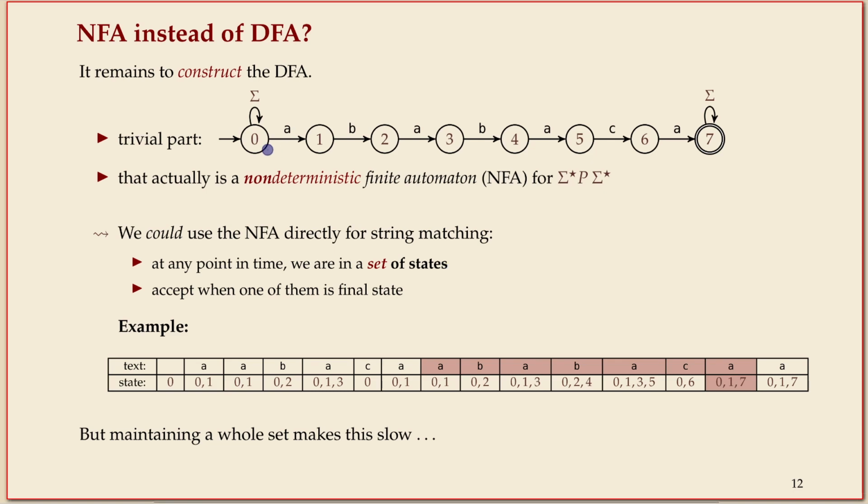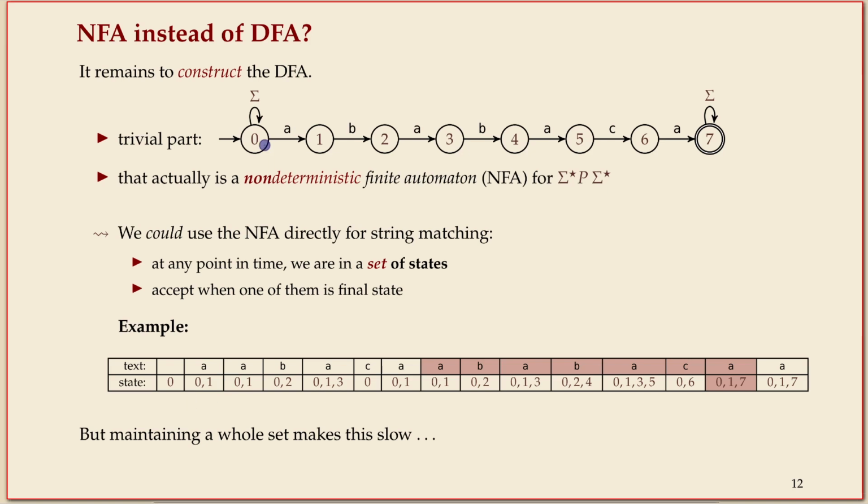So if I'm initially in state 0, deterministically, and I read a letter A, I branch out into being in state 1 following this edge and in state 0 simultaneously. Okay? And from then on, you always have to go, where could you end up from all the states where you currently are? There's no real quantum involved in this. It's all just saying you're in a set of states.